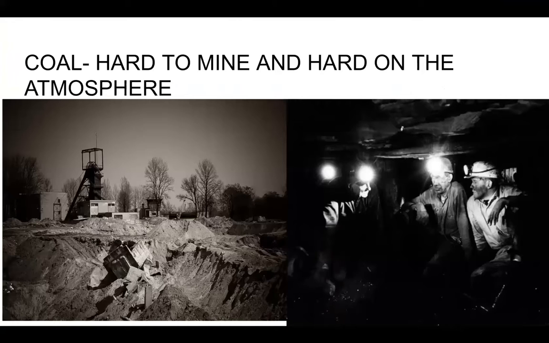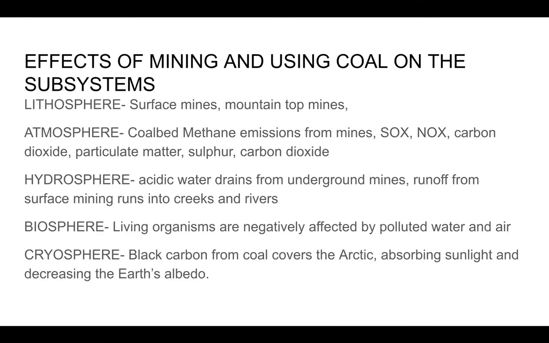Now, coal is hard to mine, and it's also hard on the atmosphere. If you look at the picture on the left, it's also hard on the environment, on the lithosphere. And it's hard on the human beings that mine it too. They ingest, by breathing, coal dust, and it causes a disease called black lung, which is very detrimental to their health. So we've got the different sections of the subsystems of the Earth. The lithosphere: the two damaging aspects of coal mining are surface mines and mountaintop mines.